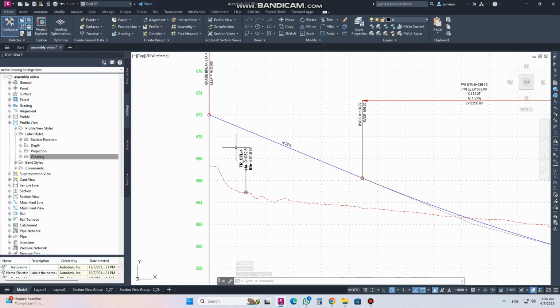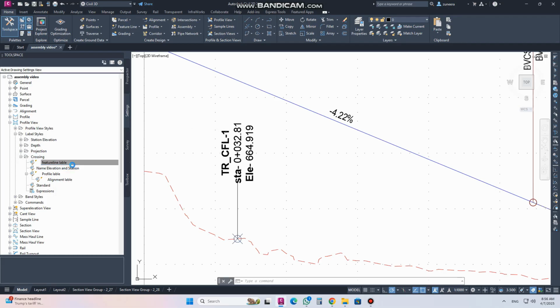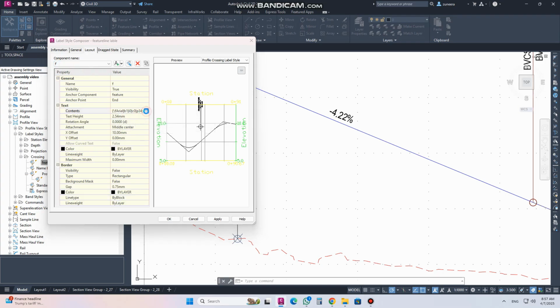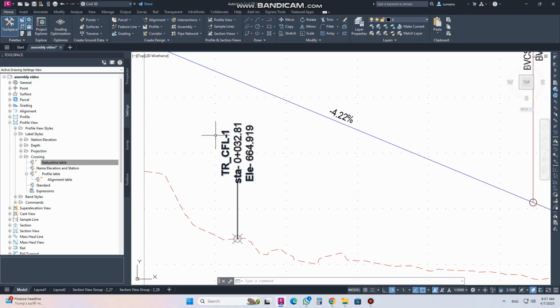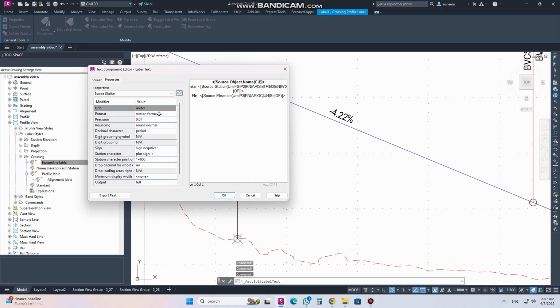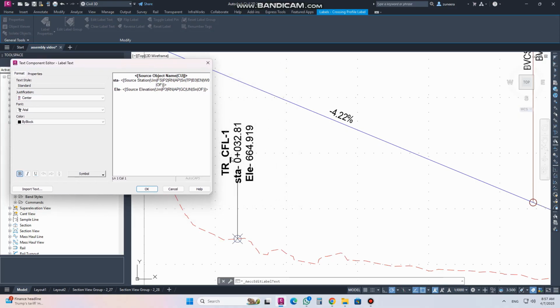Okay, the next thing, if you want to edit the text, you will go here from the crossing and select, suppose this is the feature line, you will click here edit, and inside the edit you will go to the layout, and inside this feature you will go to text, and from here you will go here. The short method to change this is to just click here on edit label text. It will directly open from here. You can check the format of the text, how it's showing.